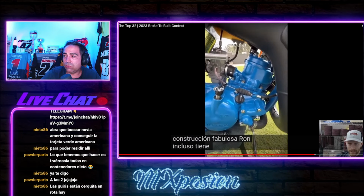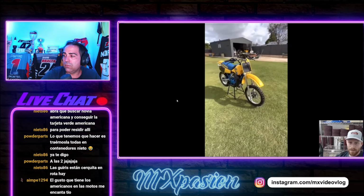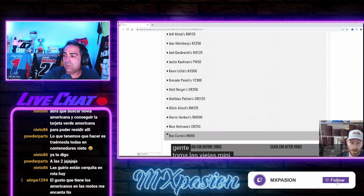It even has the Kickstart rubber clean on there. Now, that's a proper restoration. Very cool. I like that one. I like when people take the old mini bikes and bring them back.